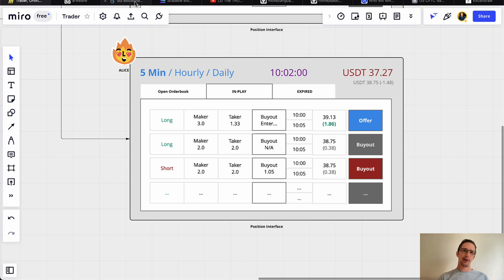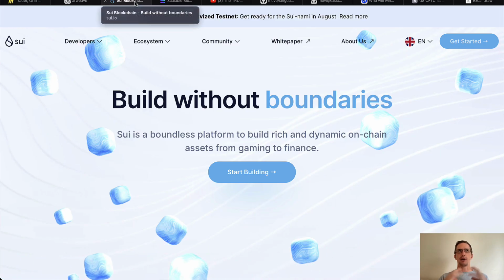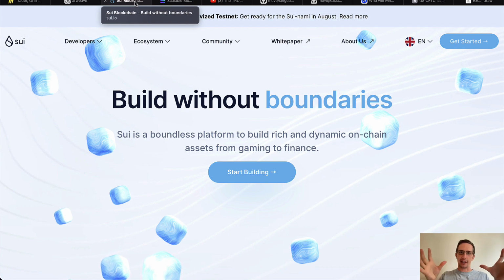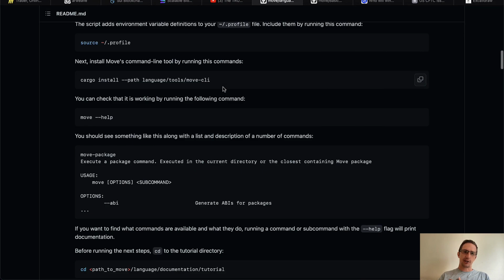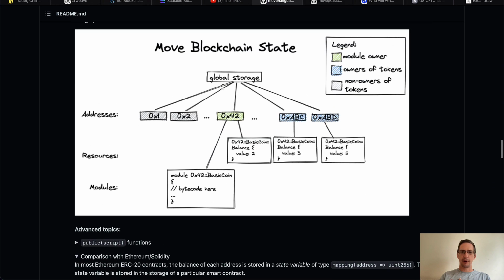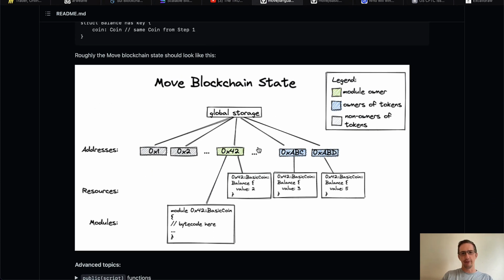So Sui have approached their blockchain from a concept, a way to think about it in terms of objects. If you want to understand the Sui blockchain and how it is structured, they have a really good image on their GitHub for Move, which is the programming language that they use. It looks like this, right? You have your addresses, and your addresses, your accounts basically, can own data and own the programs for that data, which we'll call smart contracts. In Solana, they call them programs. In Sui, I think they call them Move packages. But I'm just going to call them smart contracts so everyone knows what I'm talking about.